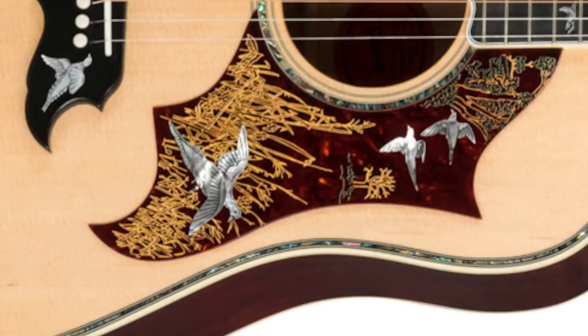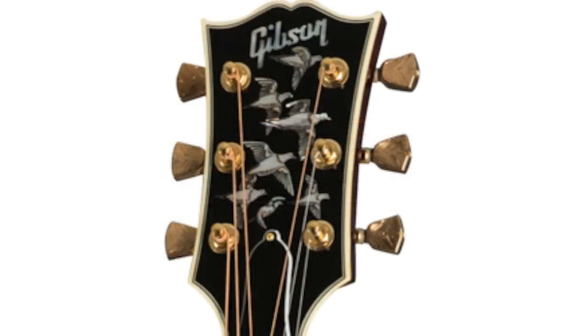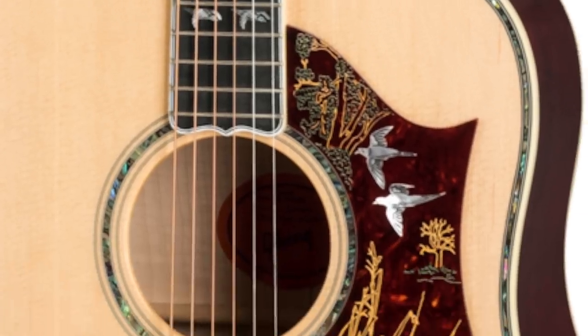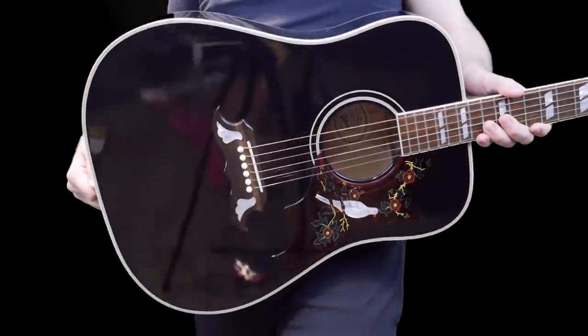You've got some wheat going on. You got the dove inlays on the fretboard. You get it on the headstock. Instead of just binding and whatnot, you get abalone trim on top of it. So you get that in the rosette. You get it along the binding. It's just not my favorite look. I would much rather just have regular binding like this, but if you like to stand out, the Doves in Flight is something for you.